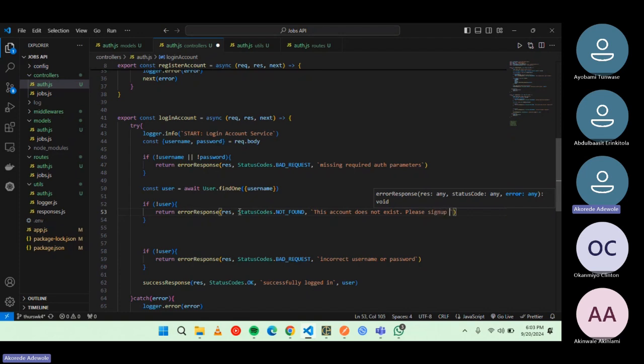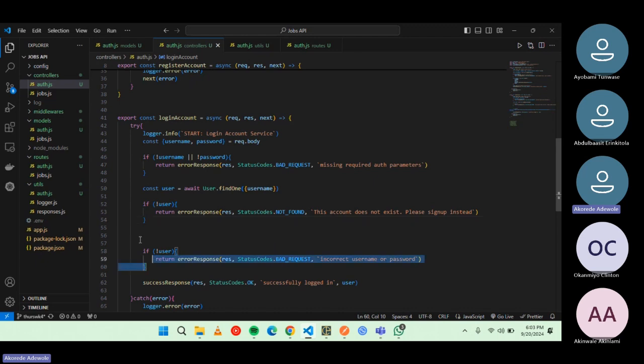But basically, you are giving out some information about the database, about what exists and what doesn't exist, which you may not want to let go of. So this may not be the wisest option, but let's just flow with it now.